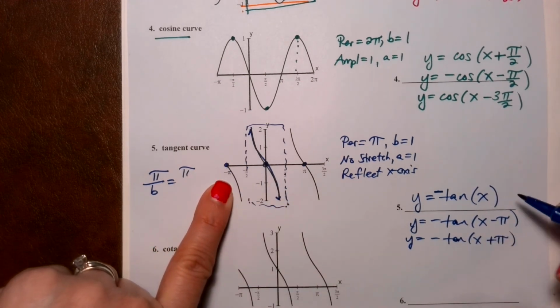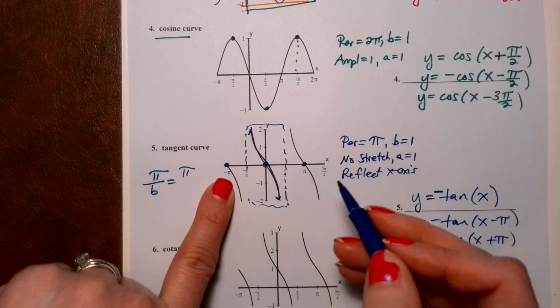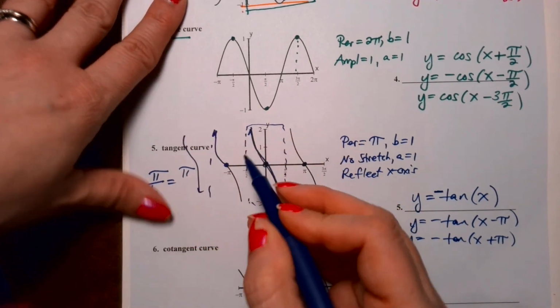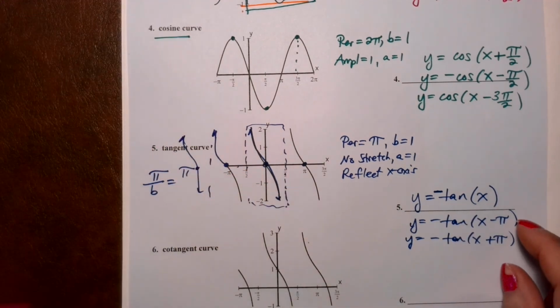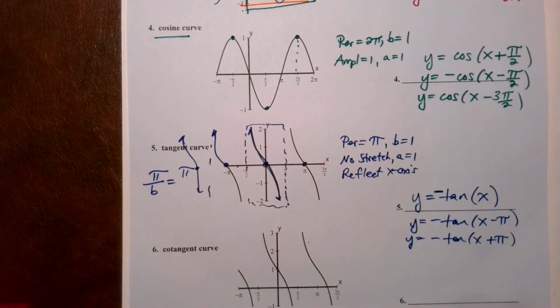Are these all the answers for this tangent graph? No, because it's periodic. Look, there's many, many more. I could keep going and draw. You could have started way over here. There's infinitely many answers to writing this equation. We usually just stick to the simple one that we see.